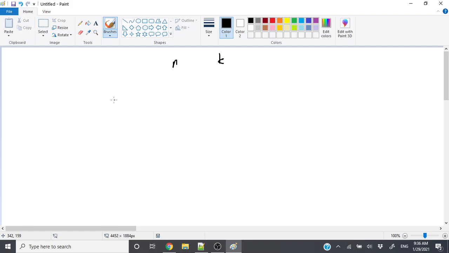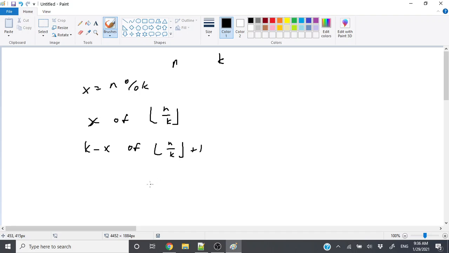So we can create the smallest array we can where, let's see, if we let x equal n mod k, then we can have x of n divided by k floored, and then k minus x of n divided by k plus 1. And then what we get is k times n over k, because that's in all the terms and we have n of them, plus k minus x. That's it.